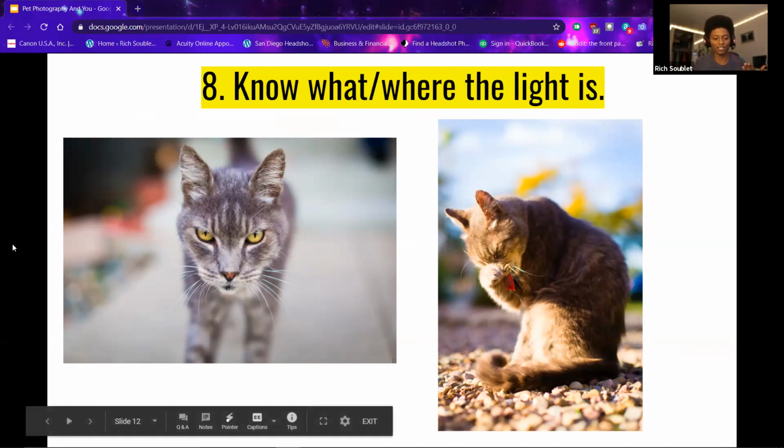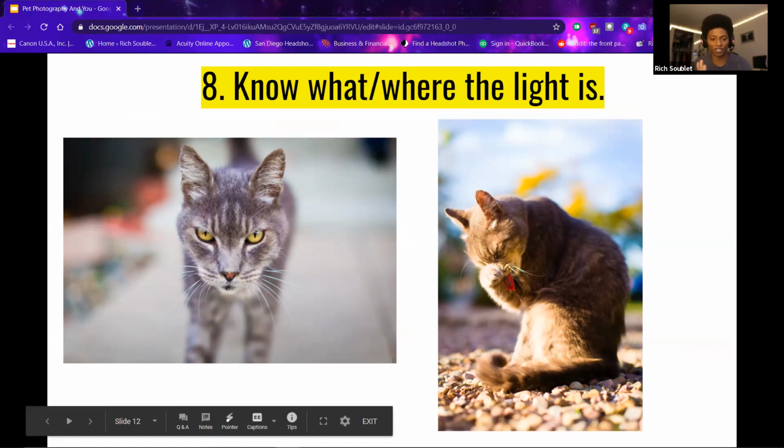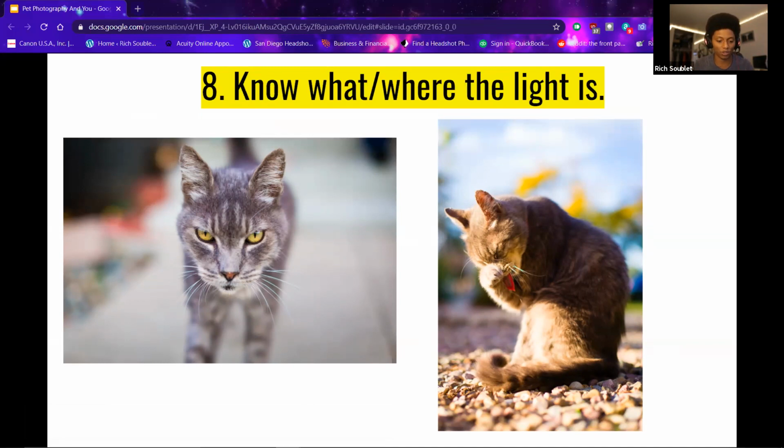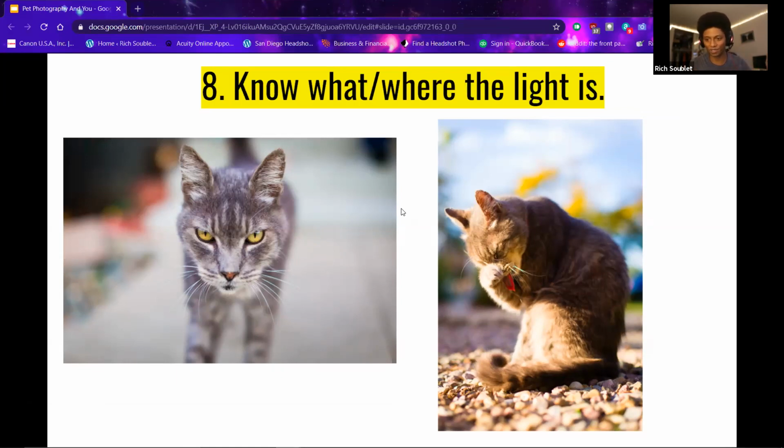This is going to lead into, and it'll help you with, taking images of animals that are black. But for now, I want to focus on the directionality of the light. Look at the difference between these two images. The one on the left is sort of coolish, very cool. I'm going to say cool a few more times so that you get when an image has greens and blues in it and no oranges. Photographers like to say it feels cool, like it's a cool day out.